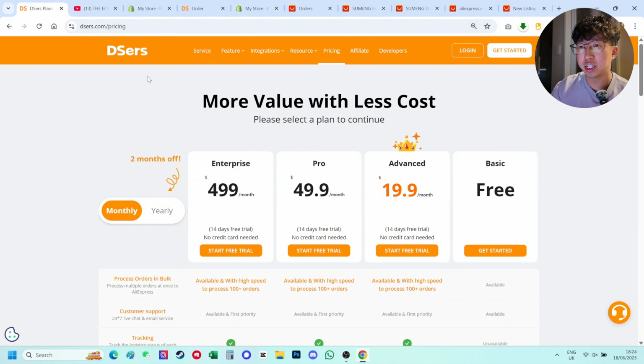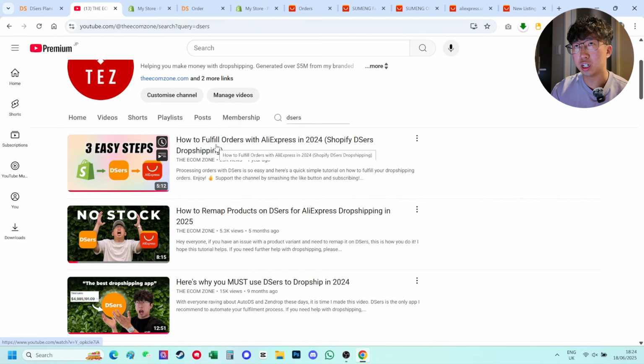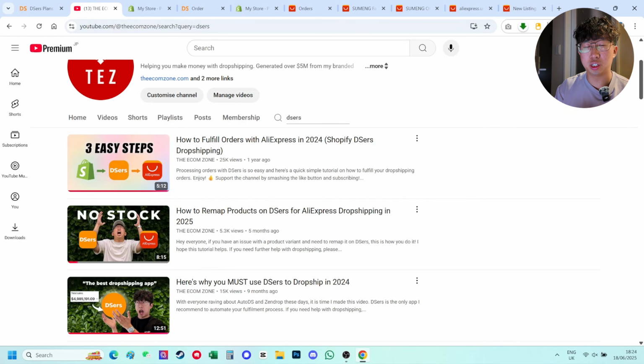Then you also need to look at other apps. So the other app is Aftership or Tracking 123, and those apps will send shipping confirmation emails to your customers, and it's not just the first one, they'll send tracking updates, and so your customers can stay up to date with their parcels. And that's kind of it.